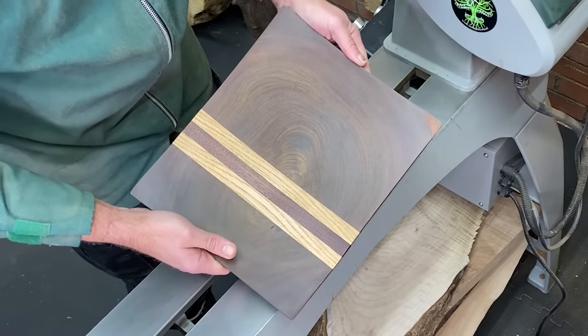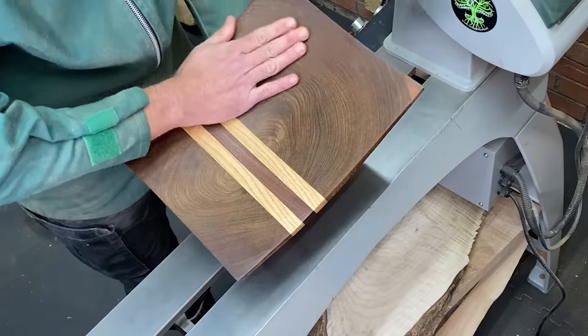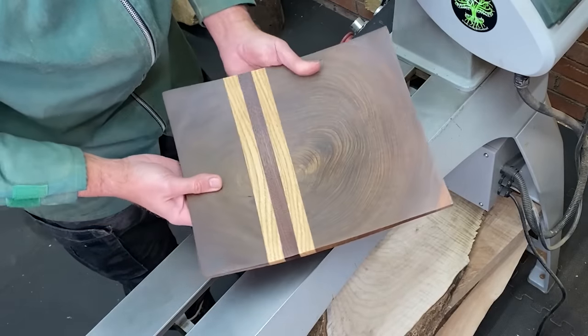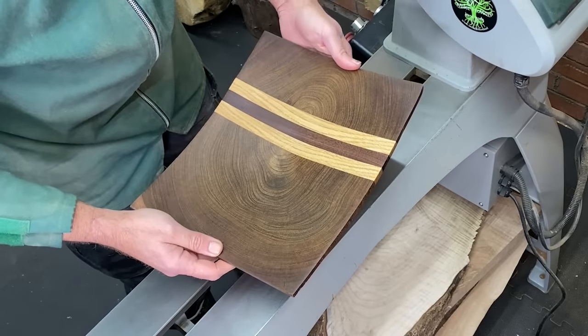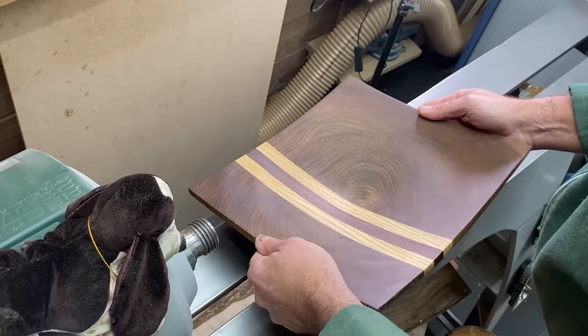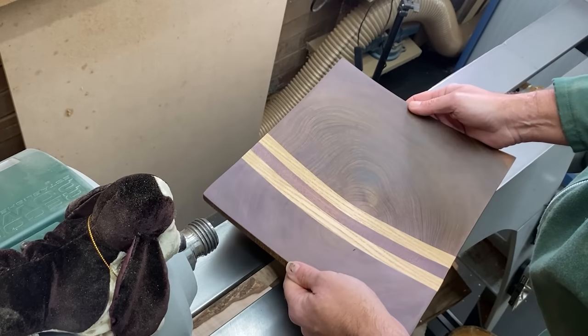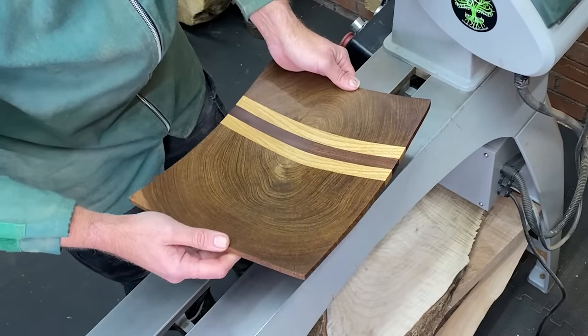I'm really pleased with the way this one's come out. It's just such a gorgeous feeling piece of wood. And it looks far better than I ever thought it could do. I wasn't sure if we were going to succeed with this shape, but I'm really glad we persevered. It wasn't easy. It really wasn't easy, but it was certainly worth the effort.